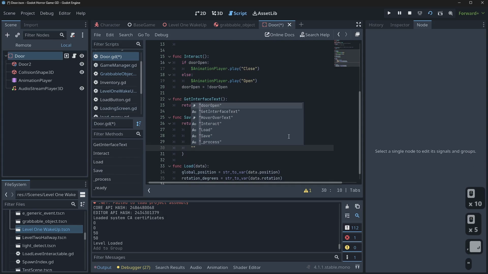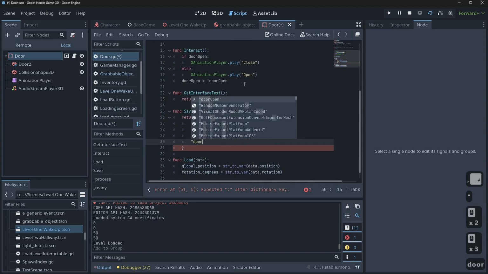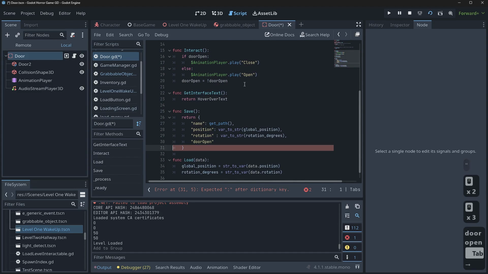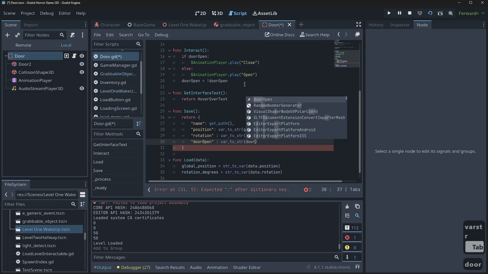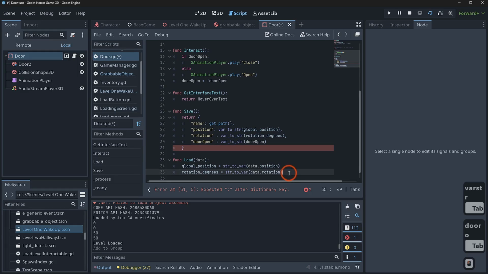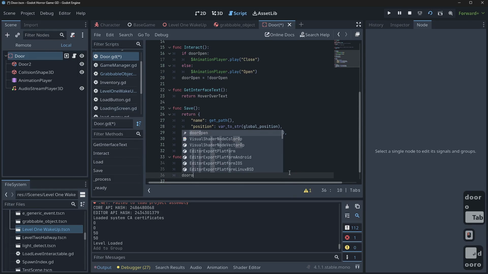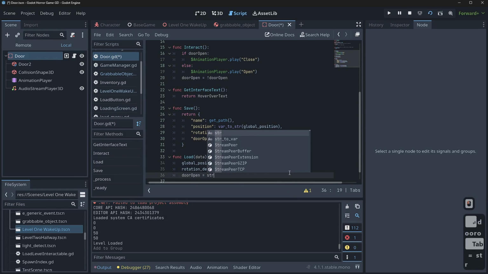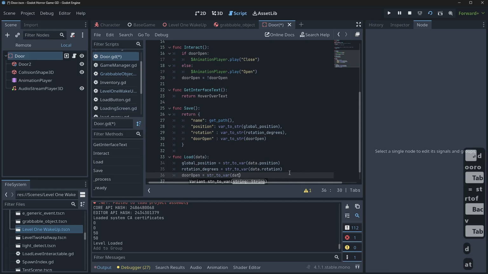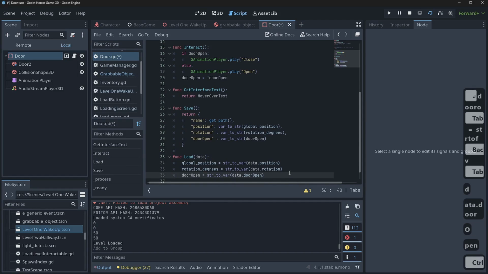We can hit enter and literally just add door_open as well, because we want to make sure that we keep that state. So we'll say var_to_str and just do door_open like that. And then we can basically say door_open is equal to str_to_var(data.door_open) like that.